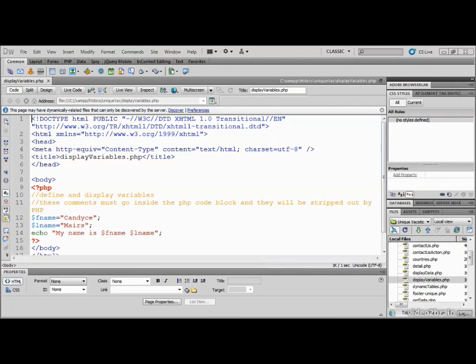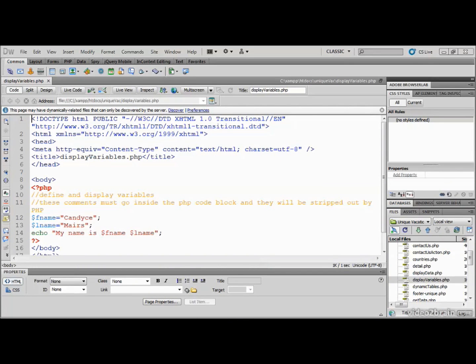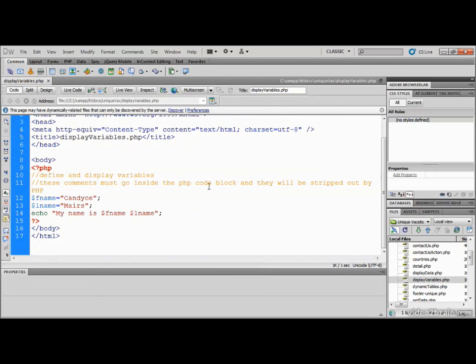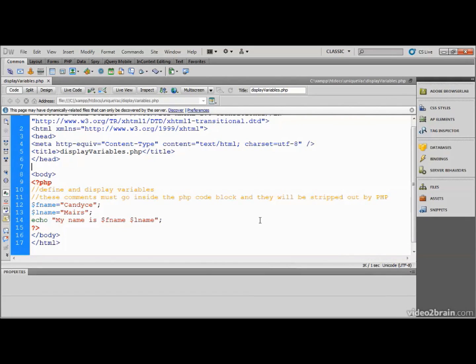We're now going to take a look at how to display variables that you set in PHP. So what I did was open up displayvariables.php from your course files. And within this page, I do have some code on here. I will shrink up the panels in Dreamweaver a little bit so you can see this information a little better. I'm also going to right-click this properties area, this darker gray area, and say Close Tab Group. That's going to close up my properties area.